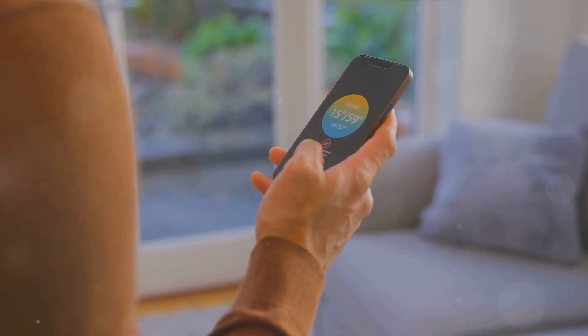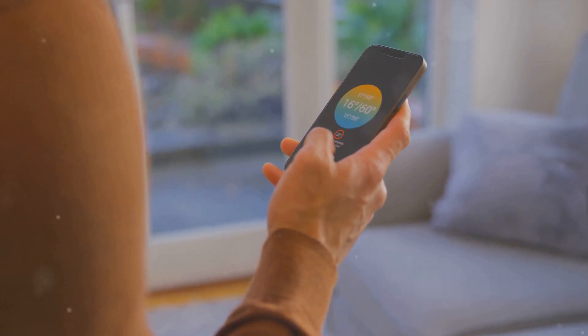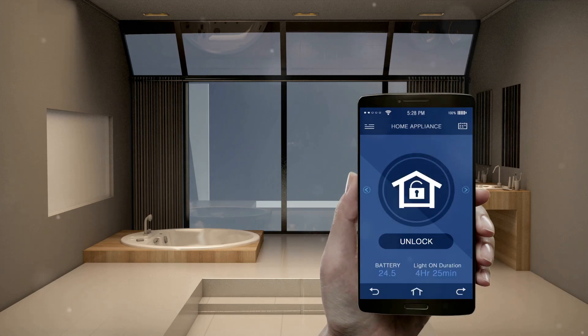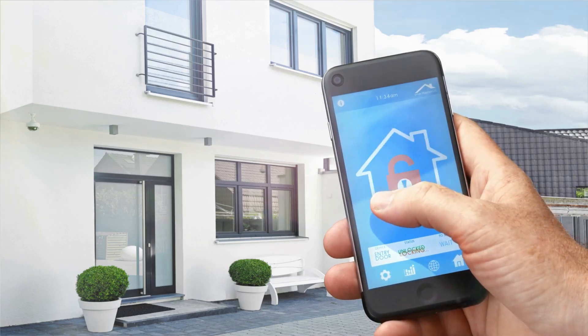For those who prioritize their privacy and delight in advanced customization without being subject to continuous charges, Home Assistant is a premier choice. To sum it up, SmartThings, Alexa, and Home Assistant stand out for their flexibility, features, and value respectively. Consider your specific needs and ecosystem to choose the best fit for your smart home.